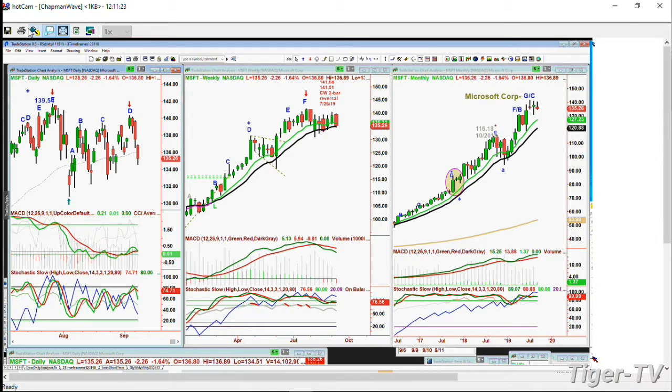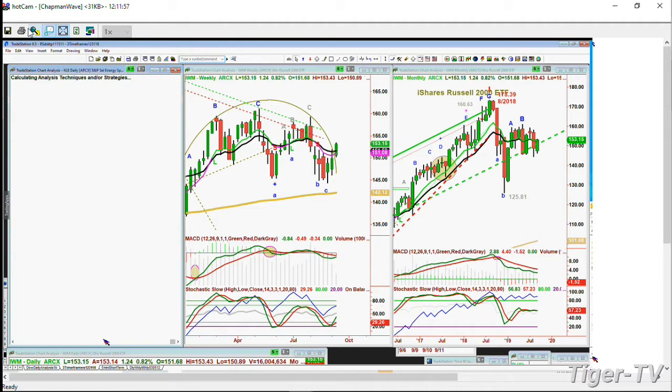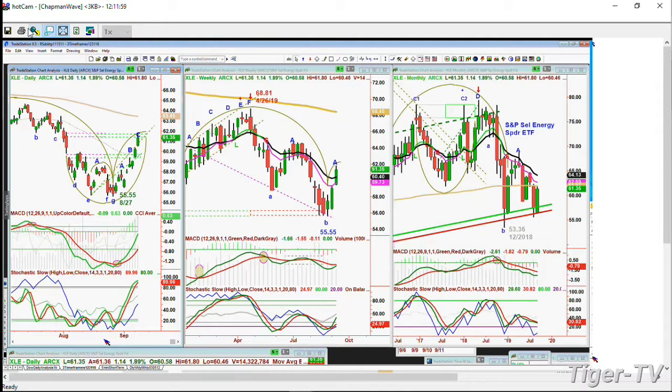Enough with that. S&P is the same sort of thing, but it's a slightly different chart because it went to a peak E yesterday. That should have at least a little bit of a pullback, because if it breaks to the upside with this particular pattern, yes, it could be a chamomile instant restart, an unconventional restart. But above 2993, 2997, that area — once it gets to that level — there's a real quick easy spike to the 3,000s.